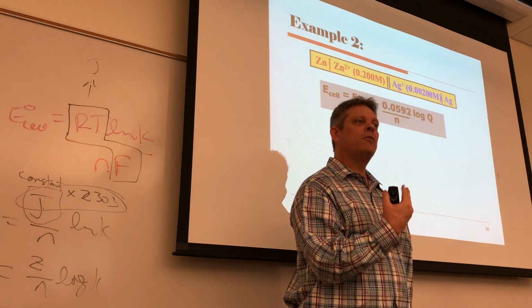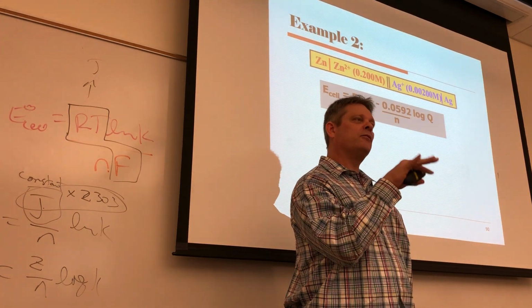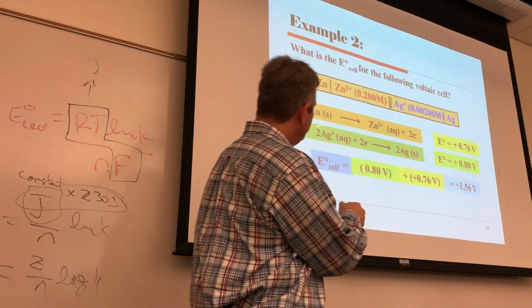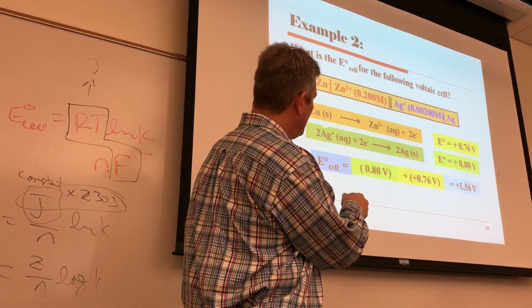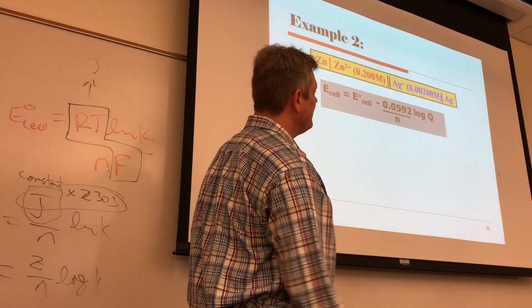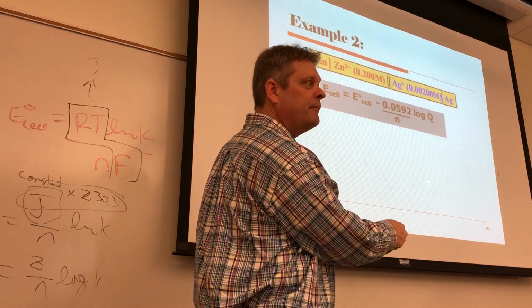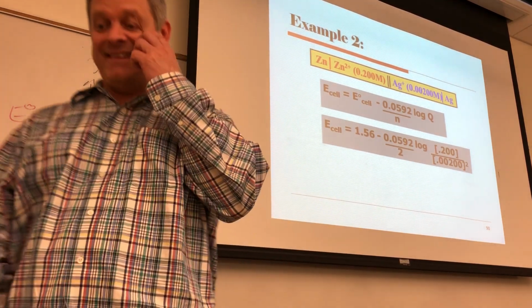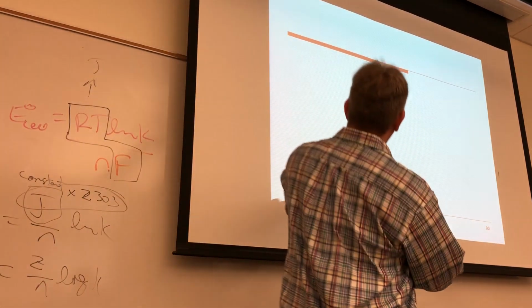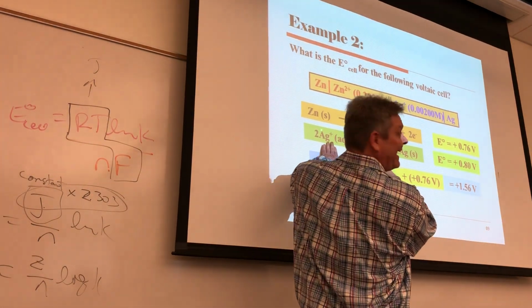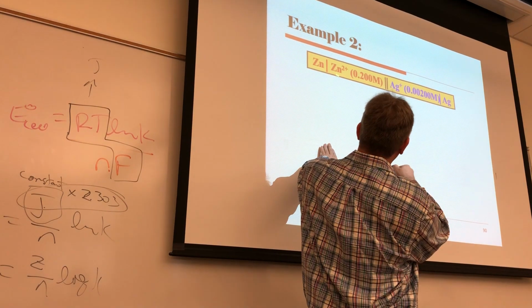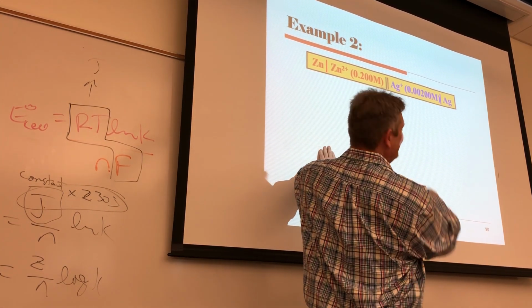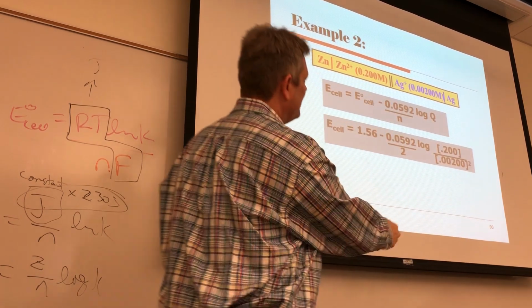However, what were the stoichiometric ratios? I have 1 zinc 2 plus, and how many Ag plus? 2, so I have to square that. So I have to square this on the bottom. Right? Remember, it's still products over reactants. It's still products over reactants. Okay. This is a product, this is a reactant. Yes. Got it. And that's how you read this. That's how you knew this was on the right side, this was on the left side. Right. So now when I plug it into Q, there we go.